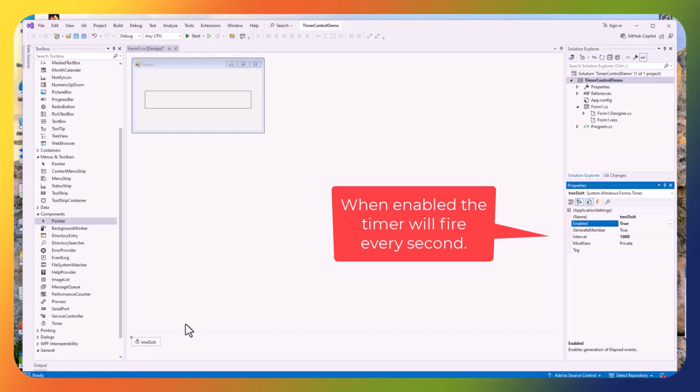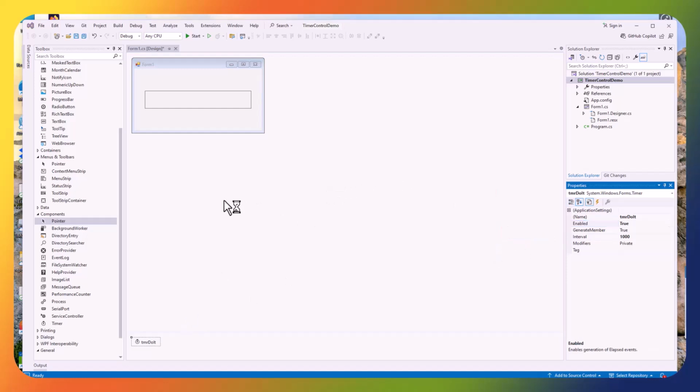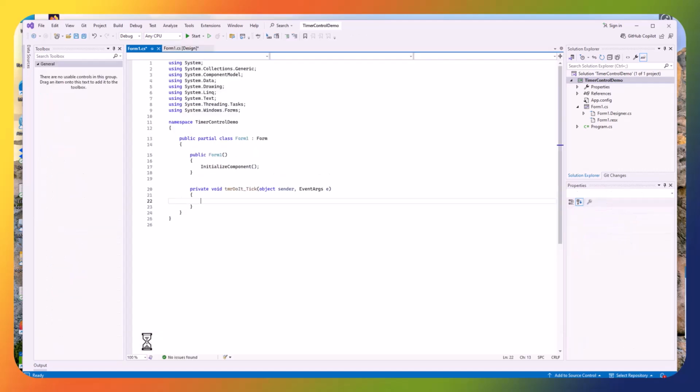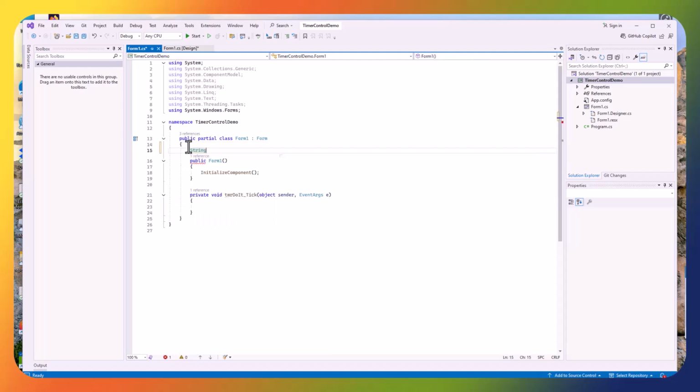Now I need to write some code for this. Let's go into code and fire the tmrDoIt, so you can see that it generates a tmrDoIt.Tick event. And I can write code in here to actually make something happen. What I'm going to do first, though, is set up a small array up on top here. I'm going to set up a string array, a single-dimensional array. We'll call it strCountdown.